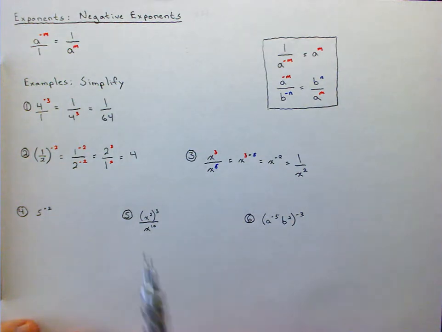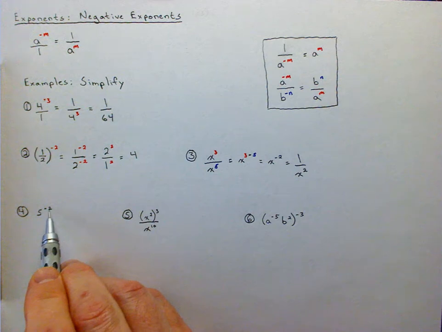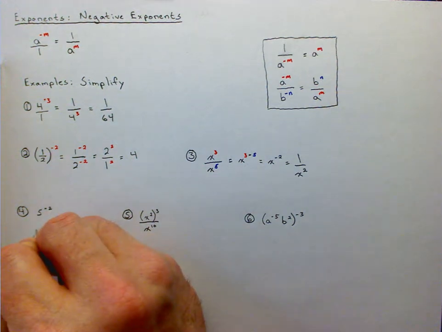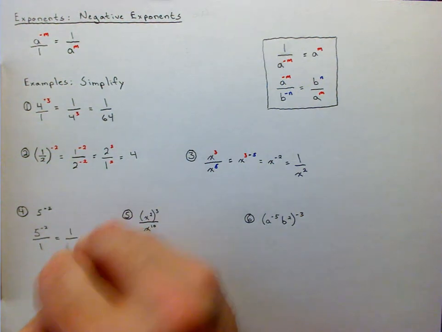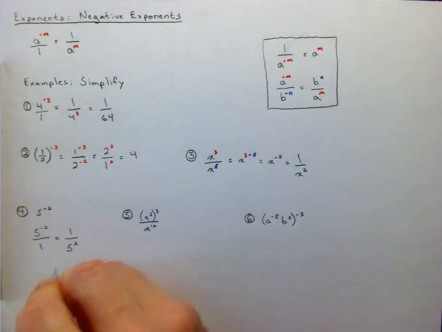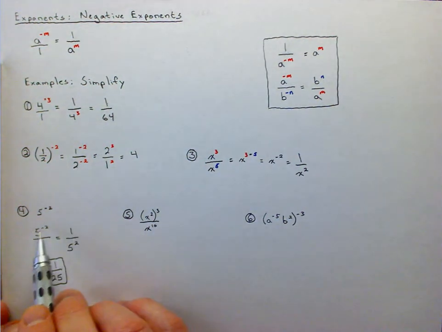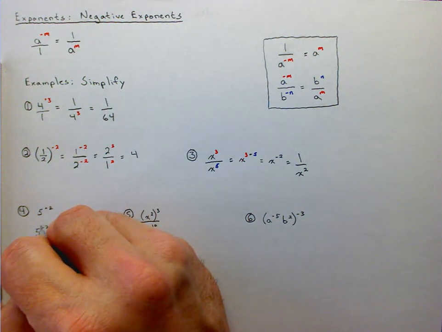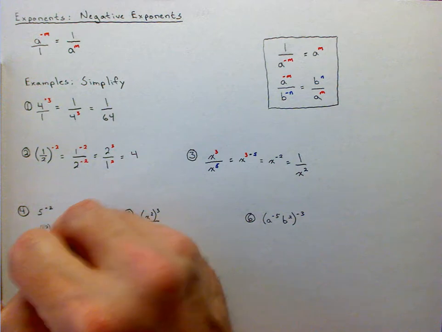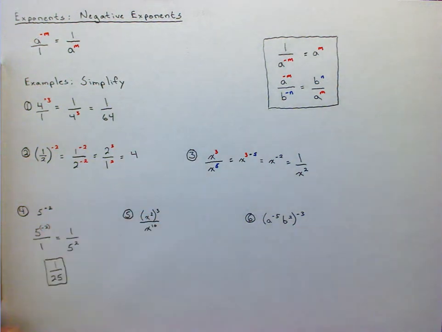Alright, so what I would like for you guys to do is pause the video and work these examples, and let's see if we end up with the same answer. So 5 to the negative second power. Well, I can view this as 5 to the negative second over 1, so make it positive by moving it down to the denominator, which is 1/25. And for your calculators, you can check that. I would recommend that whenever you enter it into your calculator, since some of y'all's calculators put parentheses around it, whenever you do your exponential rule, put parentheses around your negative 2.